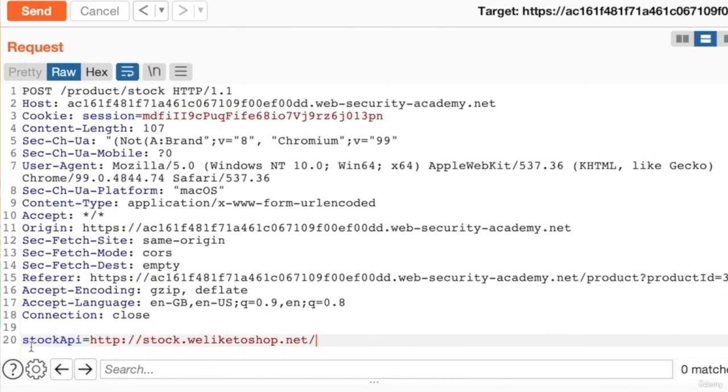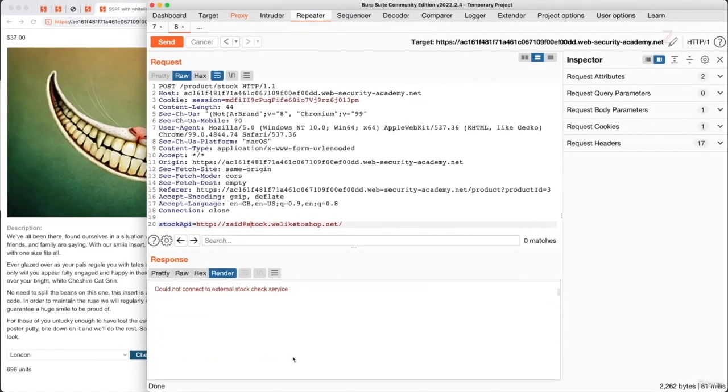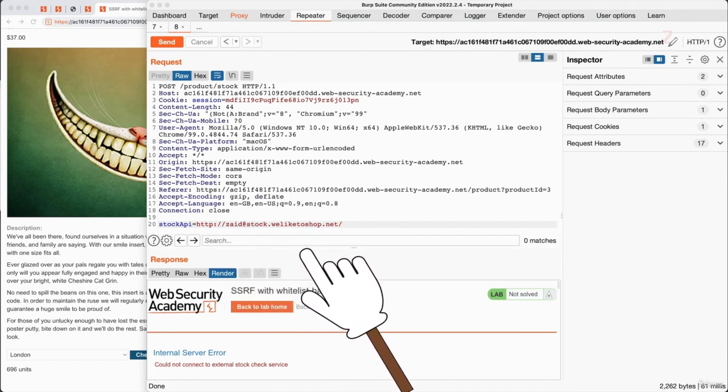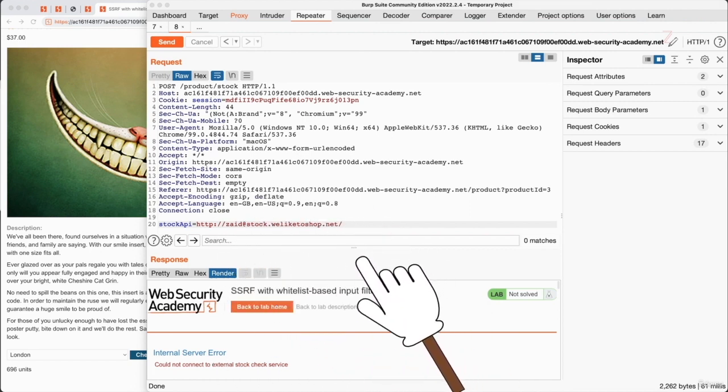So what you could do, and I don't know if you came across this before or not, you can actually authenticate yourself when you're loading a URL. So you could authenticate by saying, for example, Zaid at this domain. And basically when you do that, you're trying to log in to the service using this username, using this syntax. So you can actually have an at in the URL. And if we send this, again, you'll notice that we're getting the internal server error, but it's still not complaining that we're trying to exit or get out of that page.